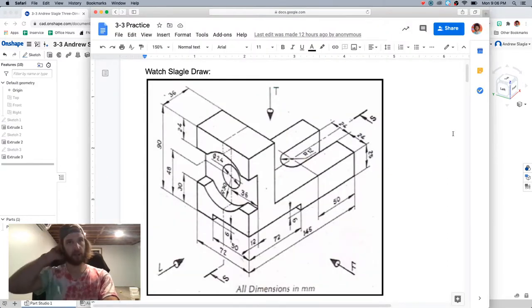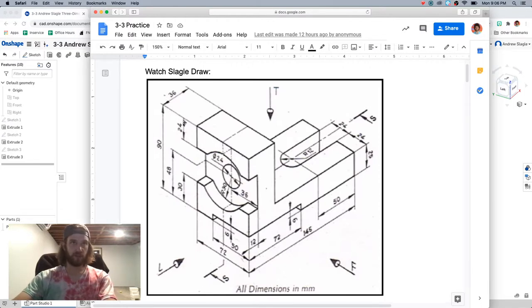Okay, what else do we need to do here? Okay, on the back, we kind of have two cuts. We have this one that's 12 millimeters wide that looks like it's a rectangle and a circle, and then we have another cut after that. So let's do that rectangle and that circle first.